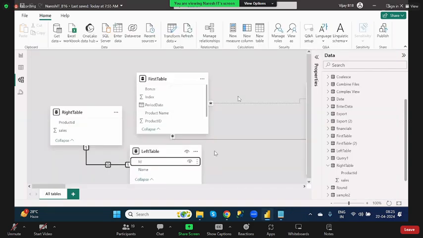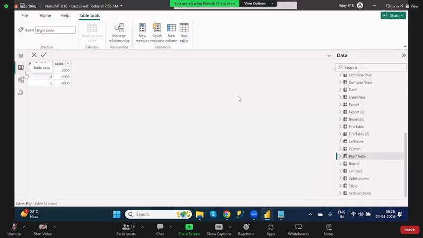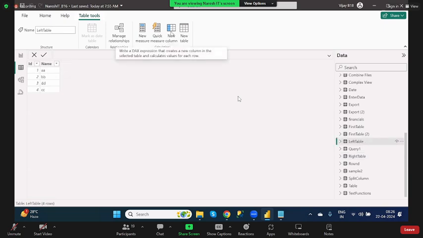After you provide a relationship, cardinality is immediately available. See here, what is it? 1 to 1. Is 1 to 1 satisfied or not? Either 1 to 1, 1 to many, or many to 1, all these three are satisfied. So now can we implement the related function or not? Now see here. Suppose, for example, in a new column only we can apply this related.